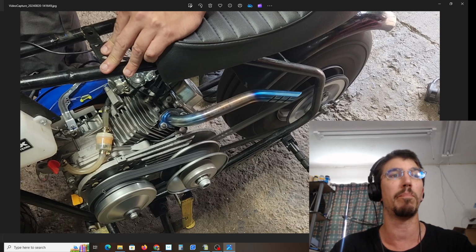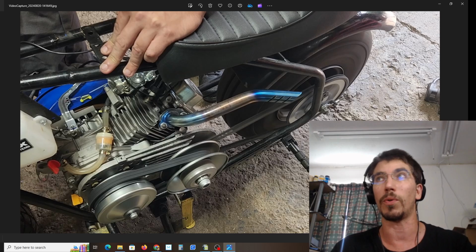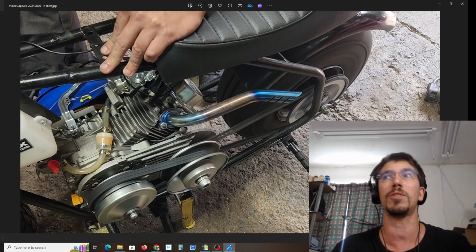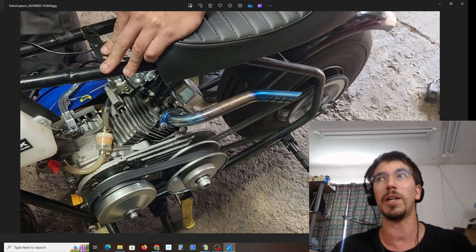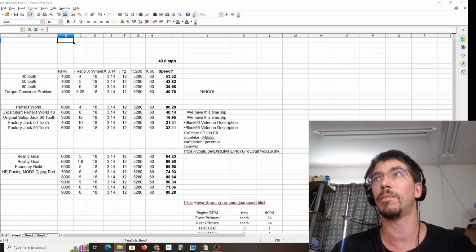As you can see, this belt is absolutely expanded over the top of everything. This is normal. This is what is supposed to happen. This is called 30 series overdrive. And right now I am holding this bike at about 6,000 RPM. Now, just to clarify, let's go ahead and watch that in action.